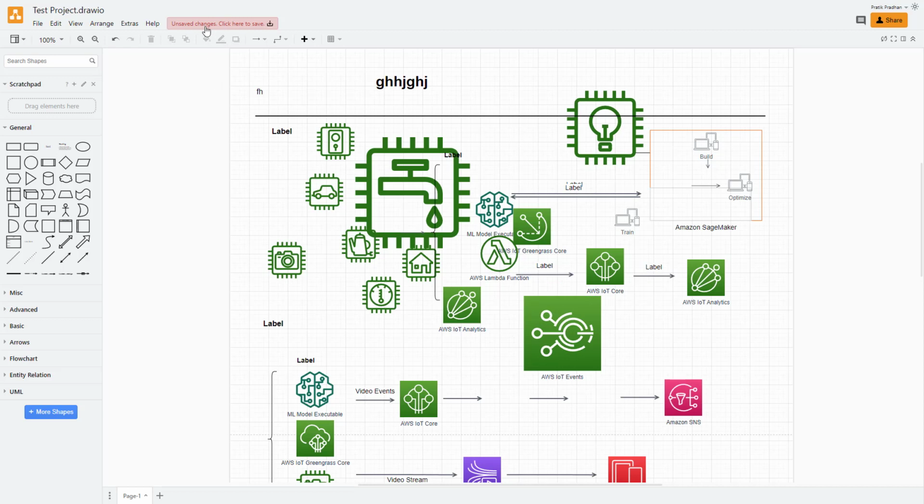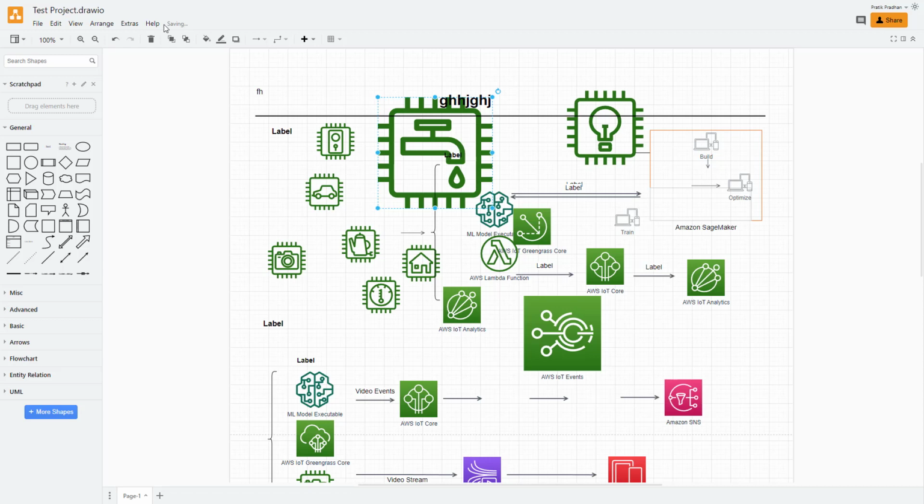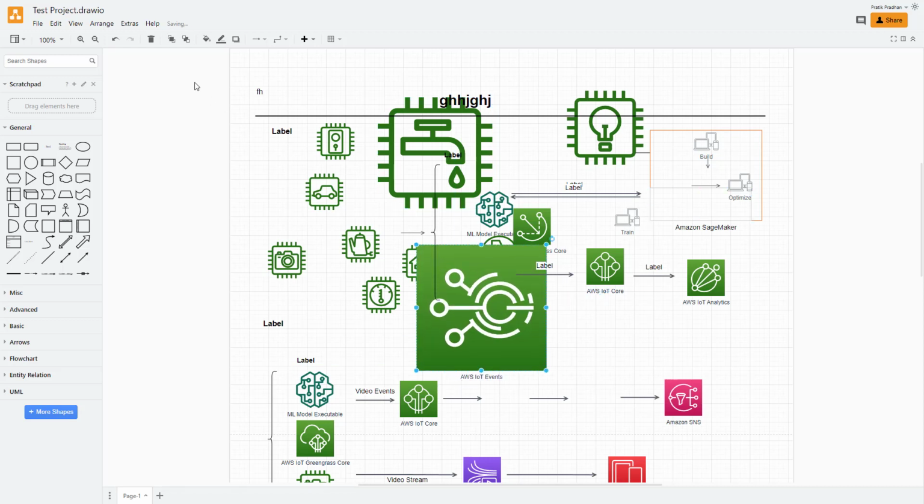But you can go onto the top, and here it says unsaved changes, and you need to click on save manually for this to get saved out. And if you were to make any further changes again, you can see that it says unsaved changes. If you want to enable autosave once more, then just go to extras again and then go to autosave and then make changes, and you can see that it starts saving all of the changes automatically.